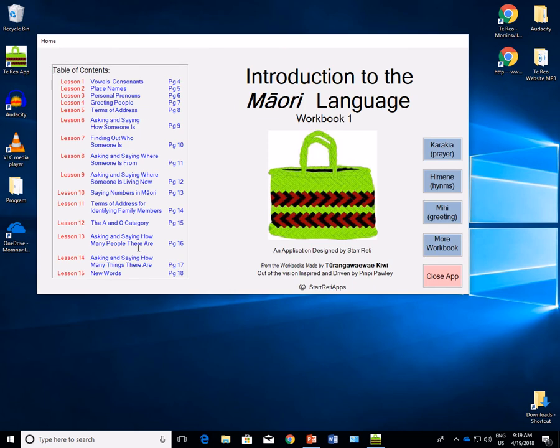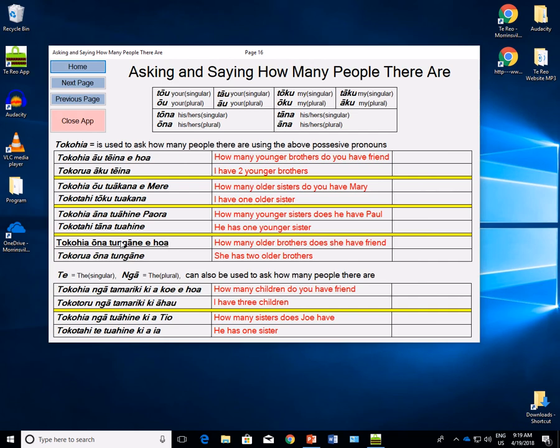So it's pretty simple. You just click on what you want to learn about, and we suggest in the classes that you go page by page as we work through the workbook and the lessons. So don't jump ahead and try and learn, because if you try and jump ahead and learn too much, too fast, you'll end up losing it all. So let's just move slowly and go through the lessons, how we're learning it in the classes. Yeah, so you simply click on any Māori word up here. Okay, so it's pretty simple.